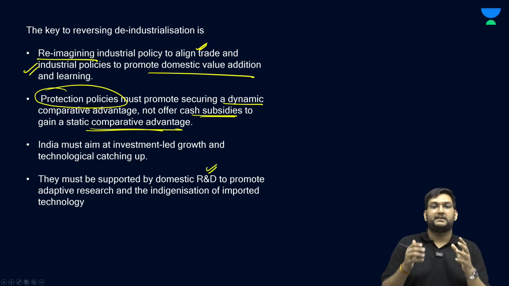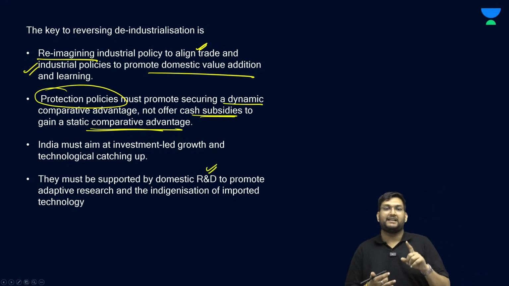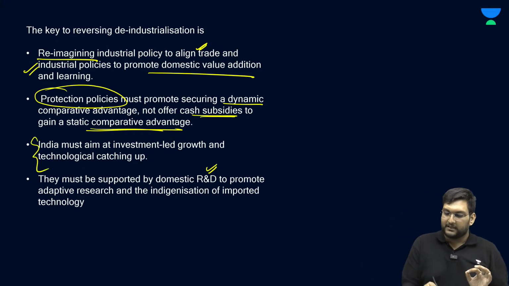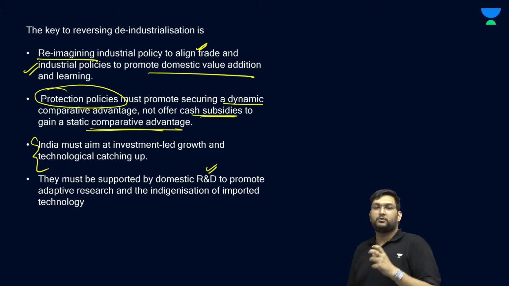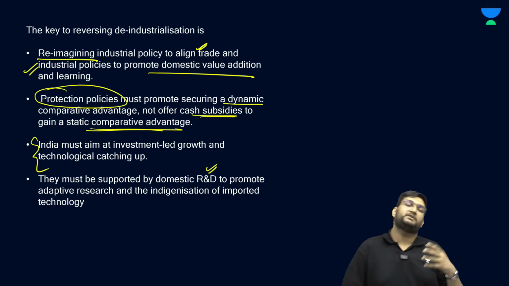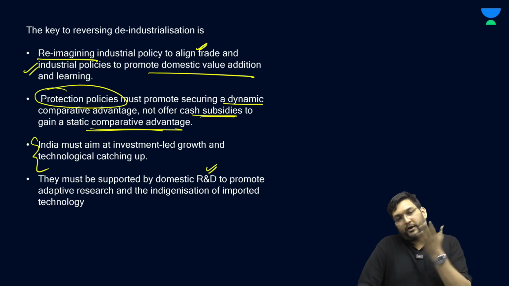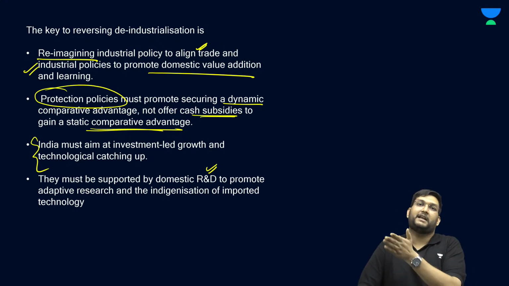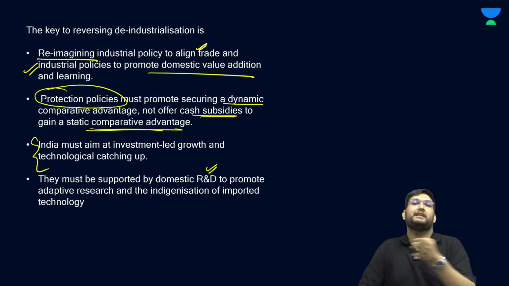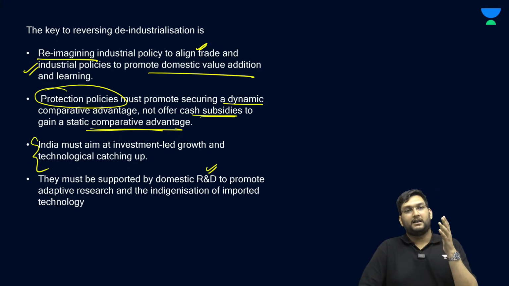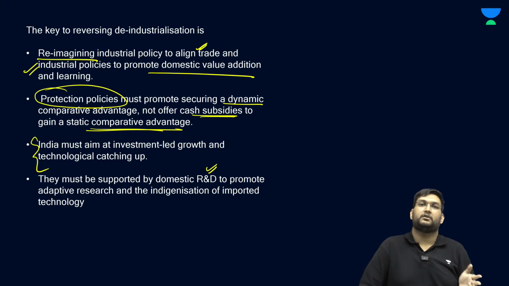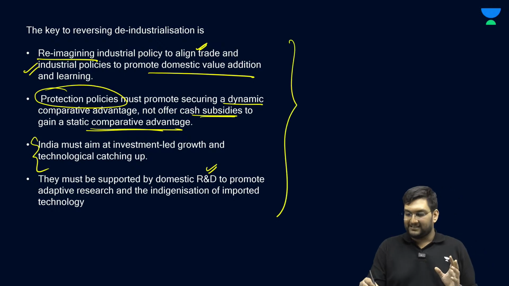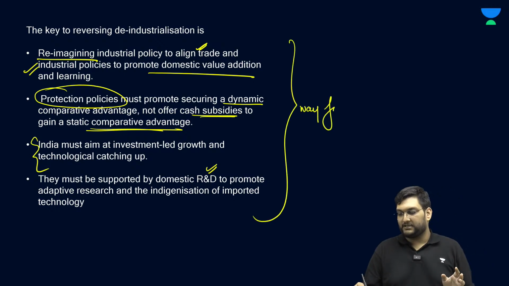Then R&D needs to be there, research and Indianization of imported technology. Last but not the least is you can have an investment led growth and technological catching up, which is industry. But the point which they don't understand is that the more you make technology driven industries, the less the labor is needed, because you will have a less labor intensive process of manufacturing. That is a separate issue altogether. But the idea is this is the way forward if needed for the examination.